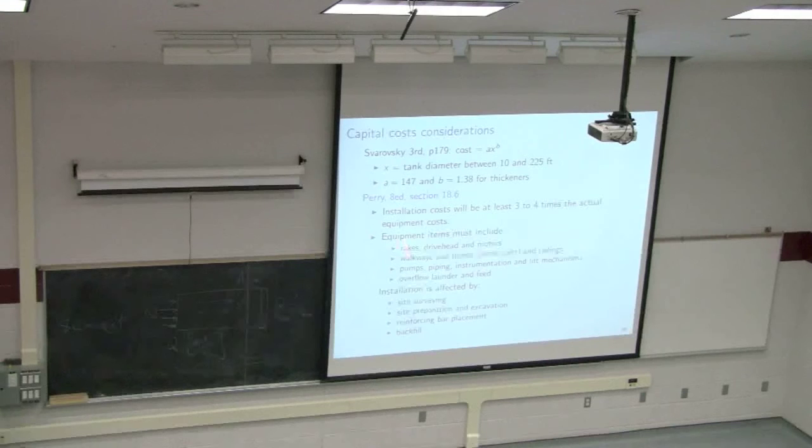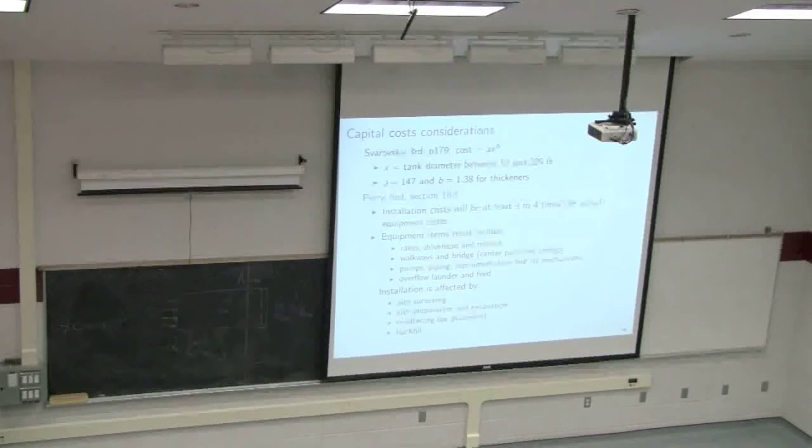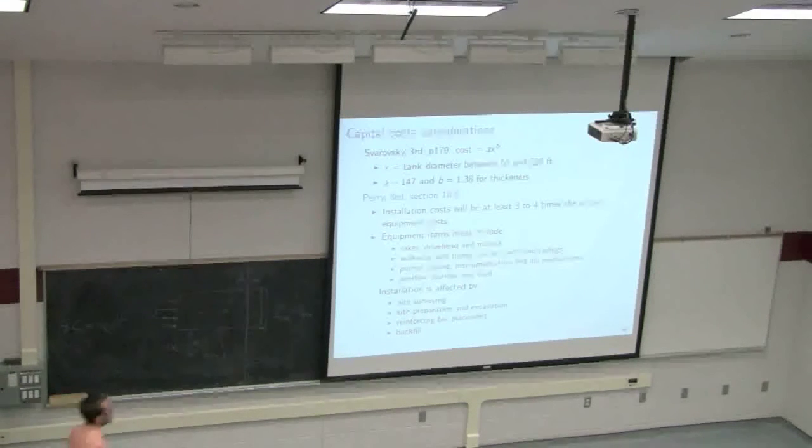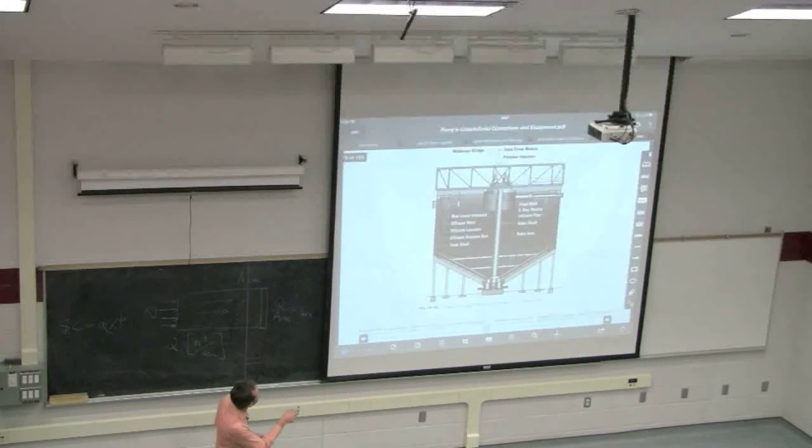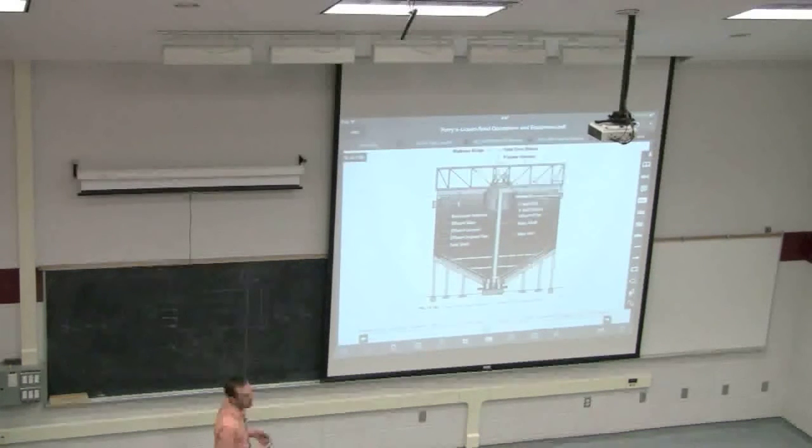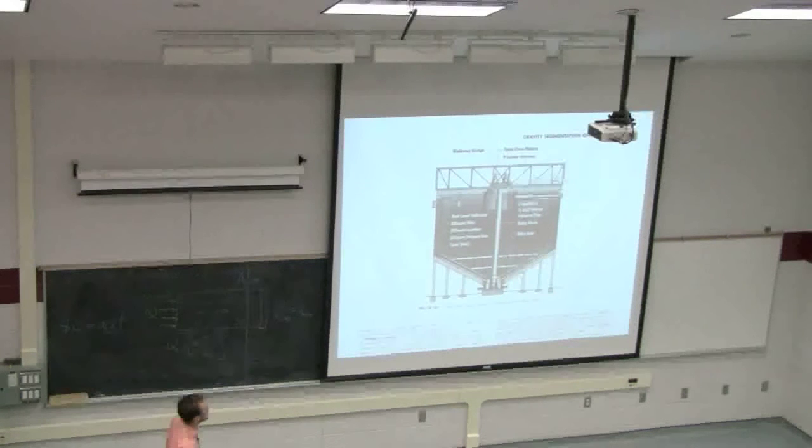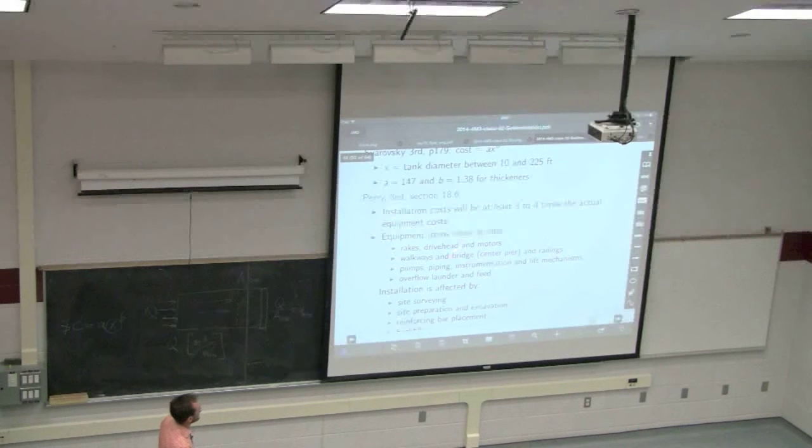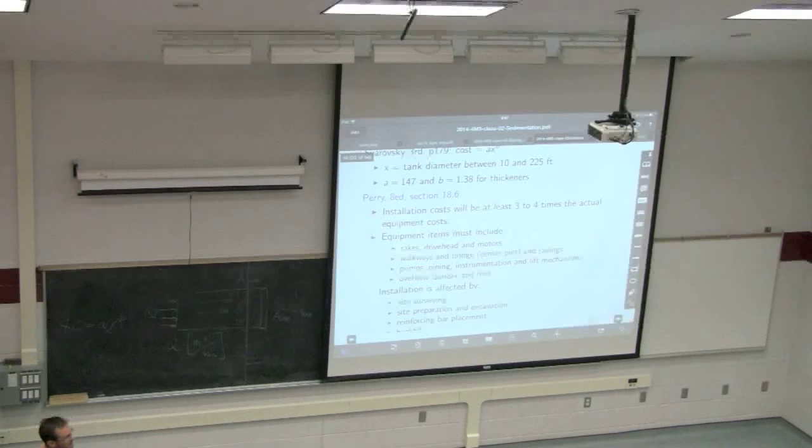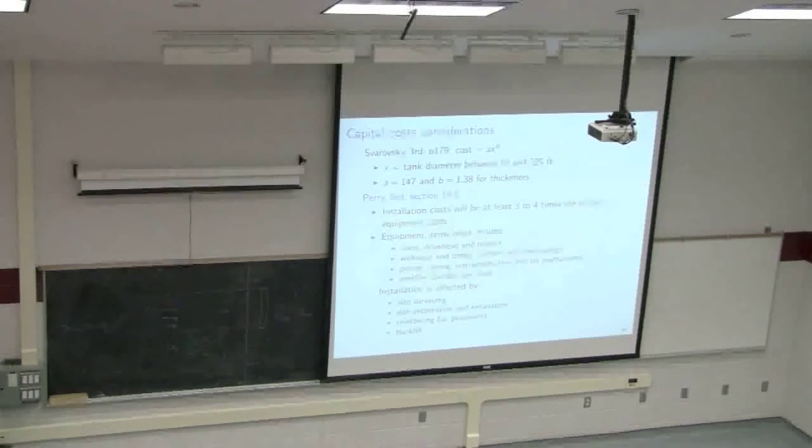So that's interesting and we can bear that in mind when we're sizing these vessels that larger is going to cost us more. But one thing that's important is that the installation is so much greater than the actual cost of building those tanks. The concrete and the foundations and the material that goes into the tank itself is one cost, but the installation is three to four times that amount. So if you're looking at pure equipment, what do you need? You need, as shown here in this diagram, I'll just go back to it. You need some walkways for servicing this device for people to come take samples of the wastewater and to access that motor and maintenance over there. So there's always walkways across these devices. So there's that aspect, there's rakes, there's drive, the drive head for the motor and the motor. Pumps, piping, instrumentation, all of that goes into the equipment cost.